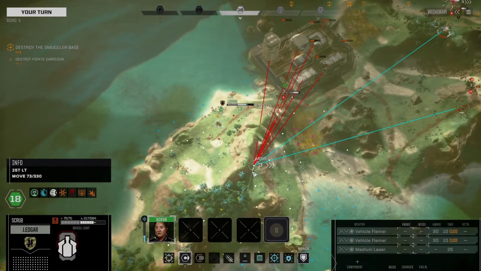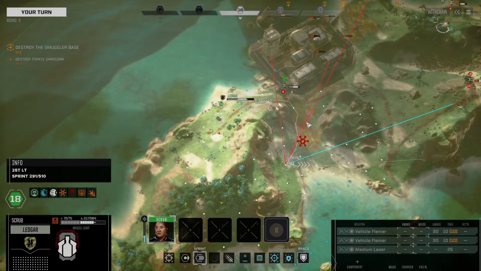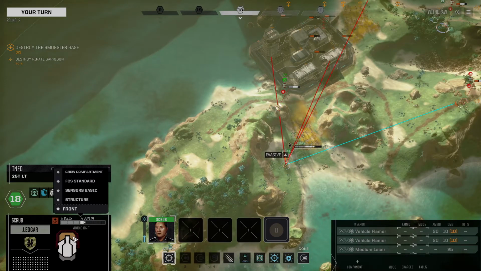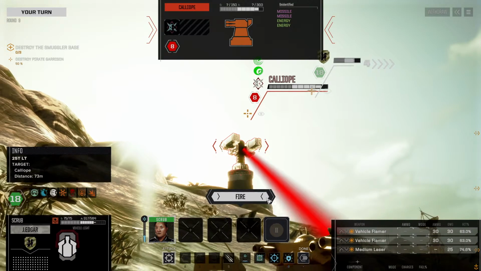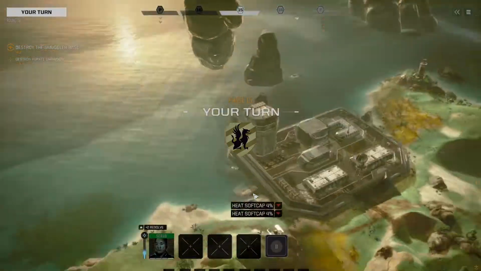Receiving you. I want to continue cruising, like, in a circle around this Calliope. Yeah, over here should be fine. Our front armor is definitely getting low, and we need to be concerned about that on the J. Edgar. Taking the shot. Okay.